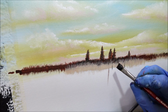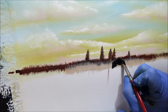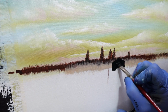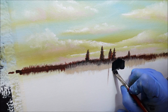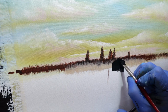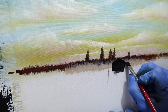And now I'm just going to gingerly use the black to map this lodge cabin or whatever it is in. I've just added more water to that paint. See how it's transferring from the brush onto the canvas better. Now these paints I'm using, they are Atelier Interactive acrylic paints. They're brilliant paints. A lot of professional artists that sell quality work use these brands and they're brilliant. I love them. And anyone else that uses them would agree. So that's just our cabin. Another bit of the lodge coming along here.